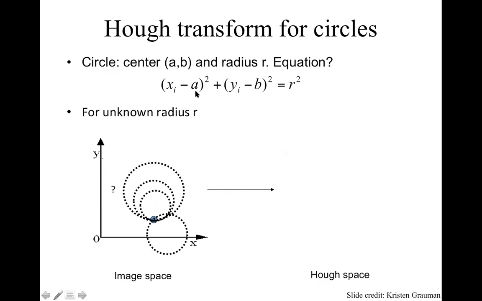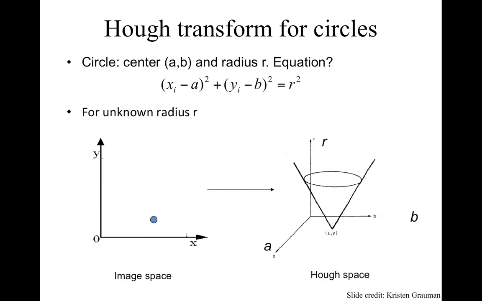different circles, and because now you have 3 dimensions, so now you also have to vote. So you vote for the center x, y, and you also vote for r. So in this case, for each r you will vote for a circle, and this basically will mean that a point here will vote for a cone. So you have r, a, b. If you fix r, you will have a circle, and then if you make the radius r vary, you'll obtain a cone.